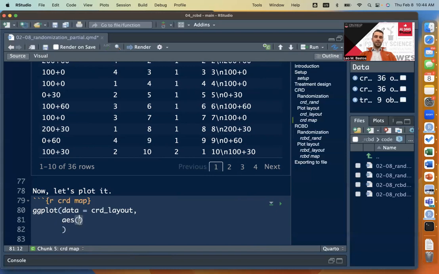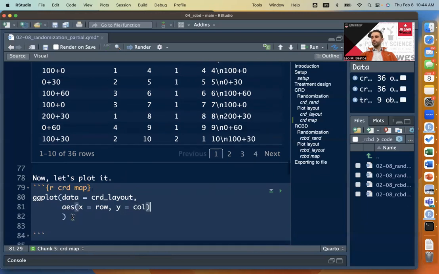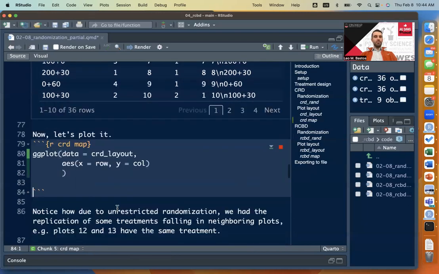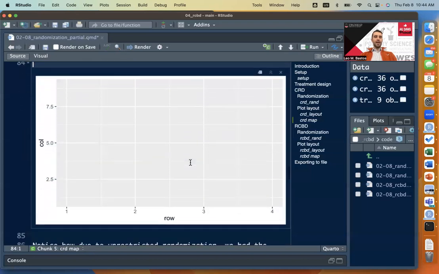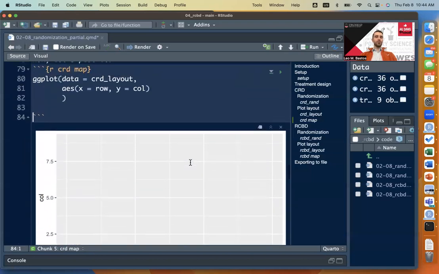On the x-axis, I want to put the row column. On the y-axis, I want to put the call column. If we just run that, we get this empty canvas because we have not asked for it to add any geoms yet. So we come back to ggplot, add a plus.